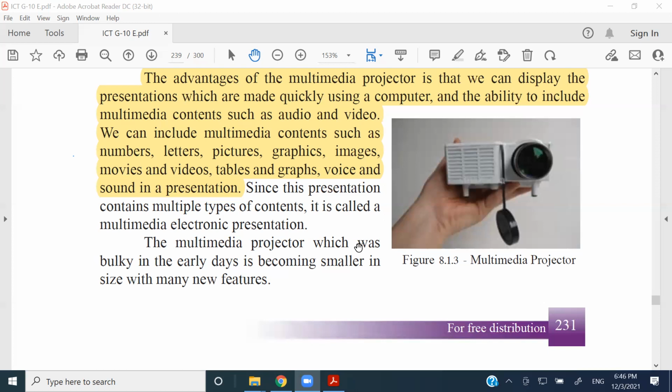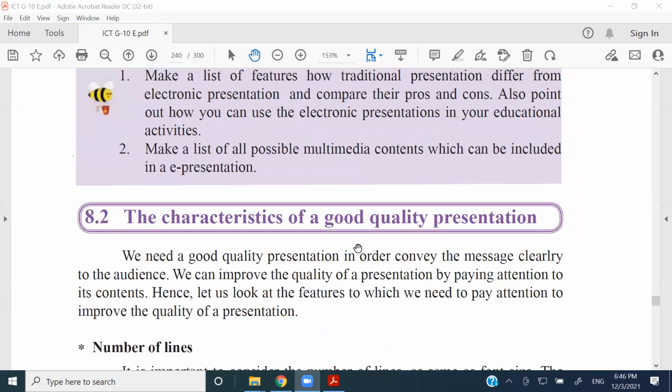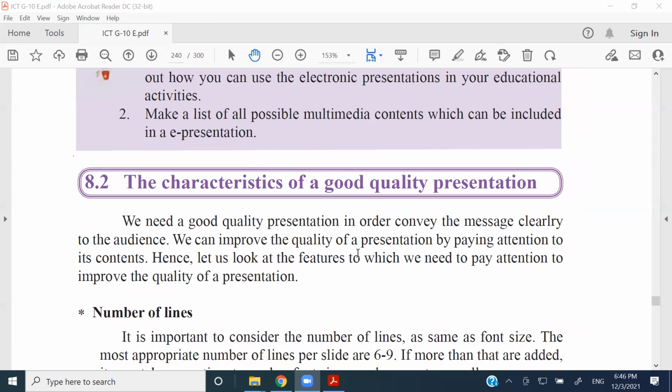Right, so moving forward. The next is to talk about what are the good qualities, or the characteristics, of a good quality presentation, right? When we are creating a presentation, you will see in the presentation software, we use a component called slide, right?